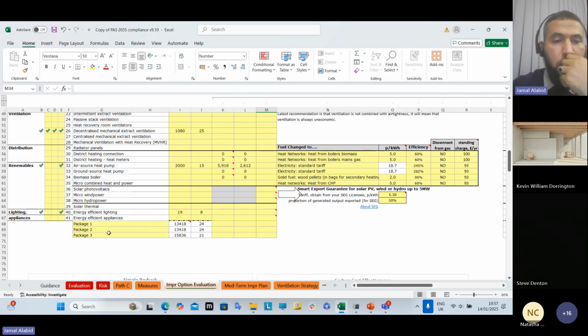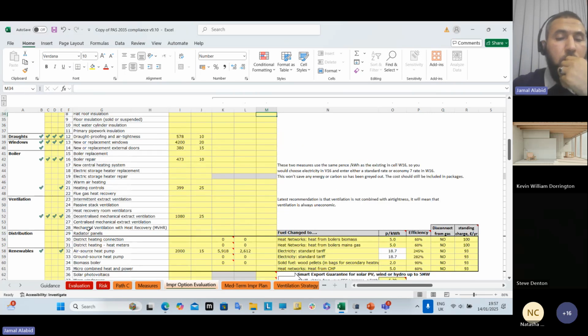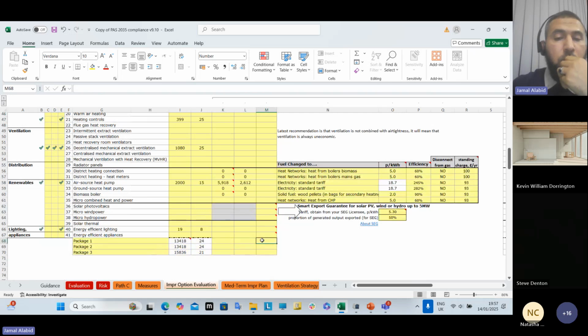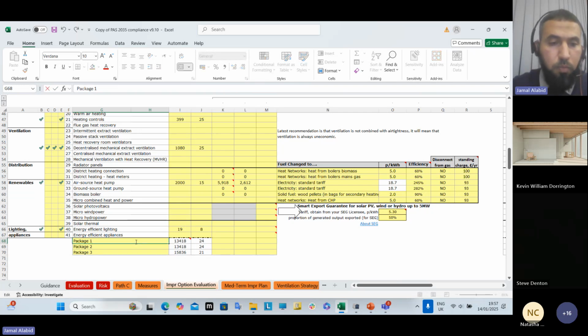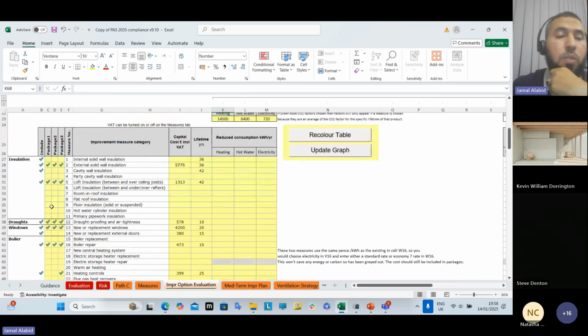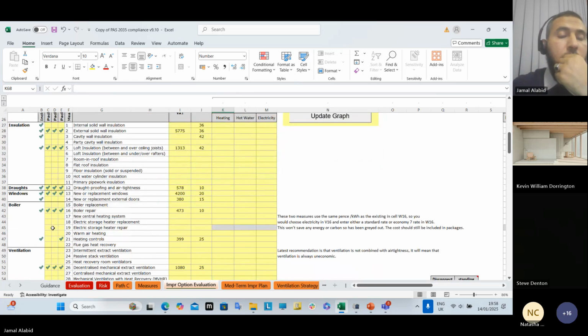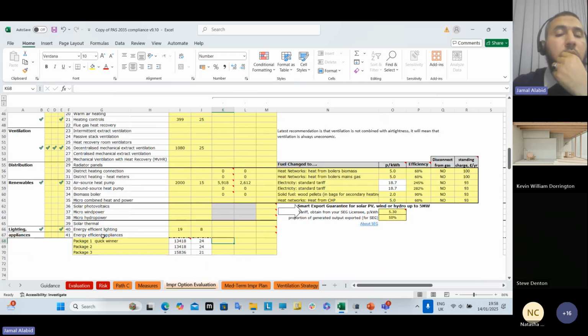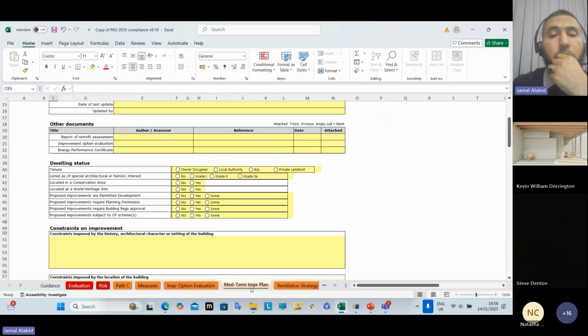There's another thing here, the packages you're selecting. So you can even have different packages here. Package 1, for example, let's say a quick winner. They refer to it as quick winner, and you select which measures go in package 1. Whatever is available to the clients, so they can replace the boiler, let's say, or repair it. And if it's combined, let's say package 3, it will be calculated later. Medium-term plan.